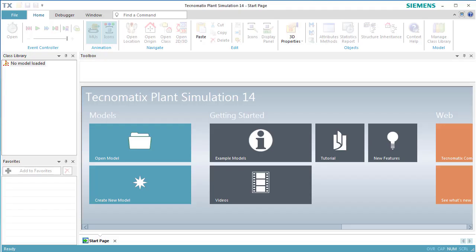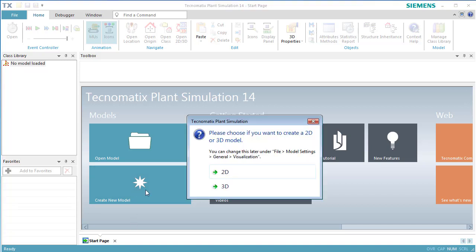This video demonstrates how to run experiment studies with the Experiment Manager. We want to investigate how the availability of a machine affects the utilization of an associated auxiliary machine, which is going to take on part of the workload when the main machine is busy or failed.